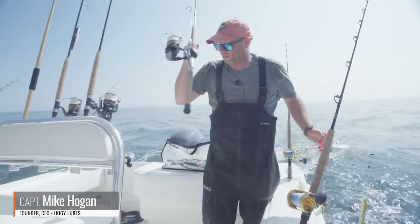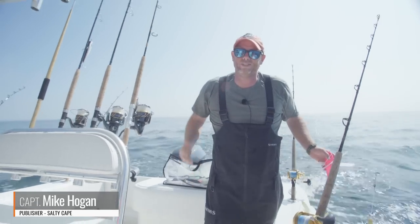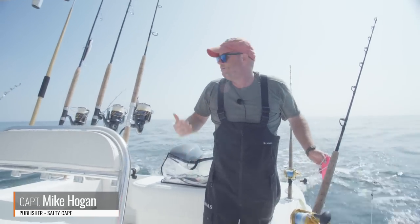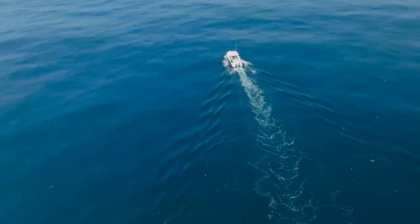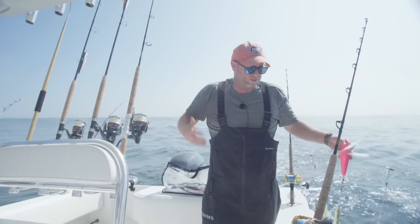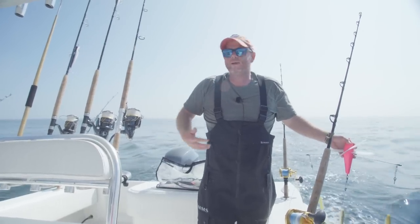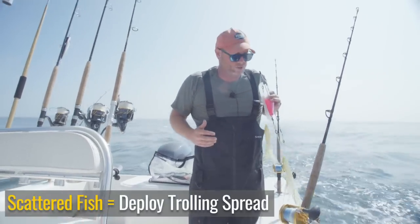As you can tell from these spinning rods in the foreground, jigging and popping was on the menu for today, but today it's greasy calm. There are fish here, but they're very scattered. It's funny, there's no signs of life, no whales, no birds, no bait, well, visibly, but there are fish and people are hooking up, so plan B today is trolling.